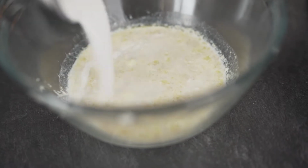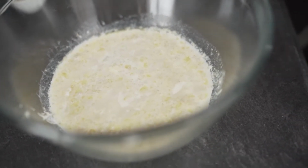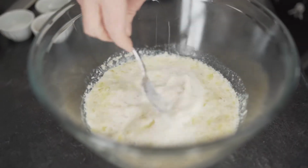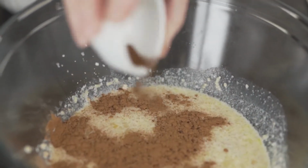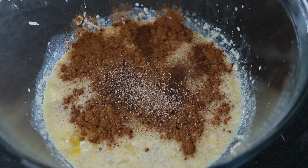Add the balance of your 1/4 cup of sugar. Crack an extra large egg and whisk to mix together. Sprinkle in your cinnamon and cloves, grate your nutmeg, and add salt.